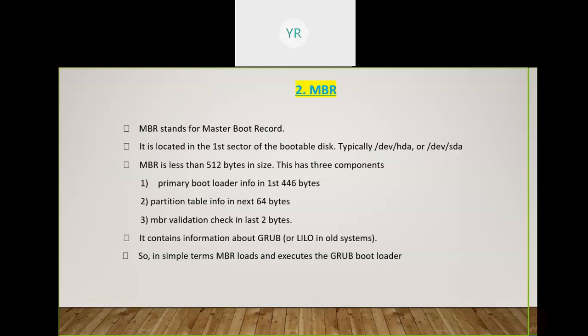Generally the bootable disk is the hard disk. Sometimes it may be a floppy or cd drive. The naming sequence will be like this: slash dev slash hda, slash dev slash sda. If it is an IDE drive, the naming sequence is like hda. If it is a SCSI device connected to the SCSI controller, it is sda. If it is some VM, then it is slash dev slash vda. The sequence will be like that, so the first disk is always represented like this.